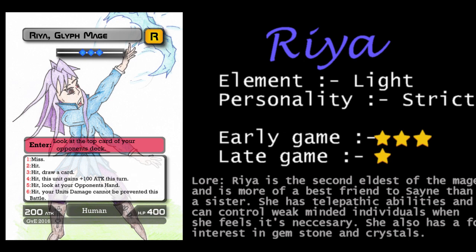So moving on to her information, she uses the power of light again, very similar to Sane. However, she's got a very strict personality, and you'll probably come across that in a minute. So early game she gets 3 out of 3 stars because looking at your opponent's hand is everything. If you can get this out on turn 3, then you can tell what your opponent is going to do straight away.